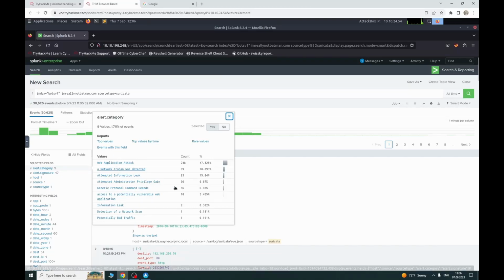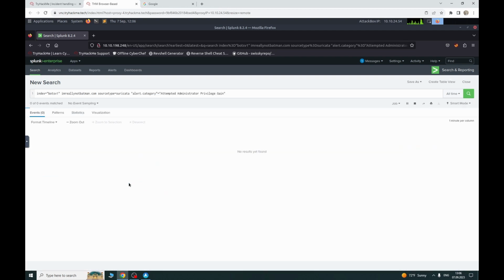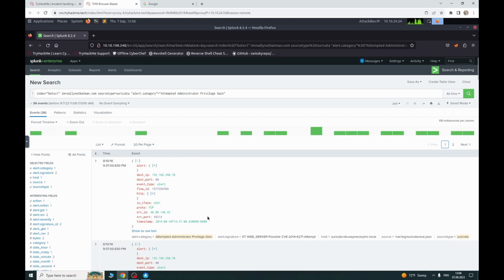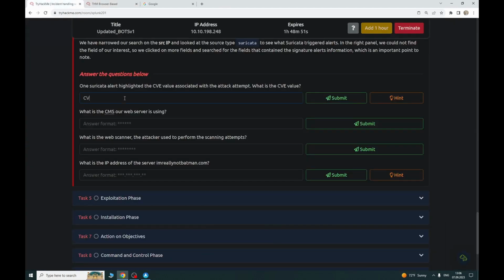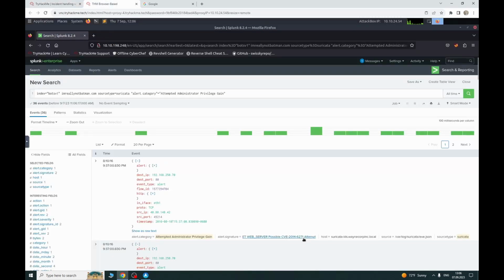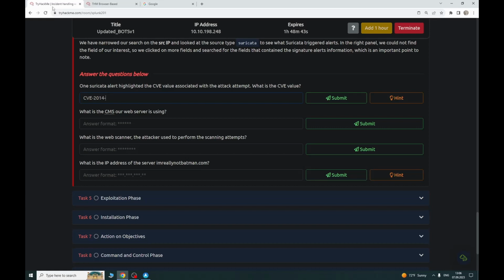One of these has CVE in the text value, but normally you need to manually search the first event, second, third, fourth. But I already know that here is the CVE, so I will jump right to that, and I can see here CVE-2014-6271, and the answer is correct.